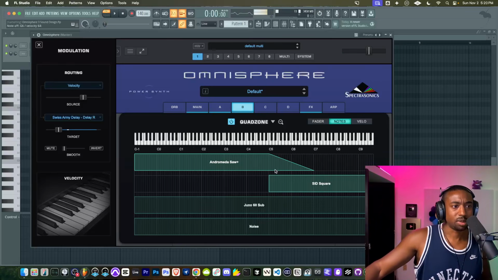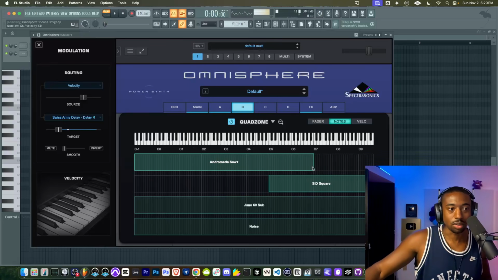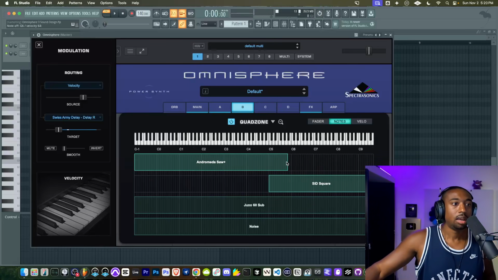It's a little difficult to grab these points, I'm not gonna lie to you guys. But let's just pull the range to somewhere. I think we have to adjust the fade first. This makes the most sense. Let's overlap it just by one octave, just by grabbing this. Again, it's a little difficult to grab these sometimes. And then fade this like that.